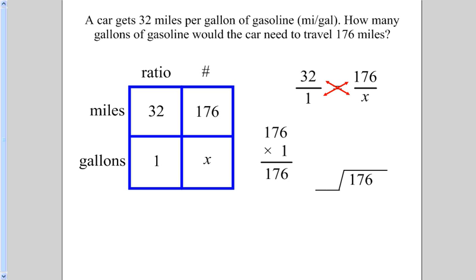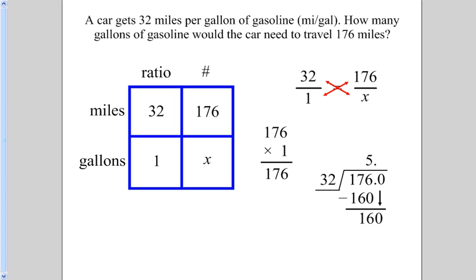And we can take 176 and divide it by 32. 32 goes into 176 5 times. 5 times 32 is 160. And we have 16 left over. Now we need to go and solve this using a decimal. So we can add a decimal after the 5 in our quotient and add a 0.